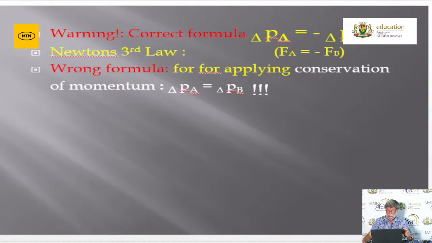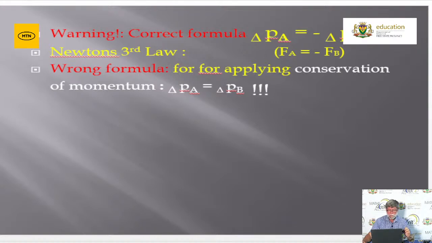but also they write down the version I indicated later on, delta PA equals delta PB, and not delta PA equals negative delta PB. The change in momentum of A is equal to negative the change of momentum of object B. Now this formula is related to Newton's third law, FA equals minus FB. But the problem is, the learners don't understand it and they omit the negative sign. And then immediately, unfortunately, it's a wrong formula and you will lose your marks. So if you use that formula, please be alert on that.